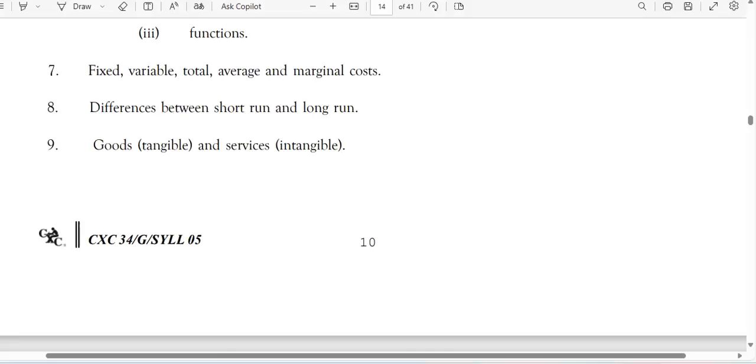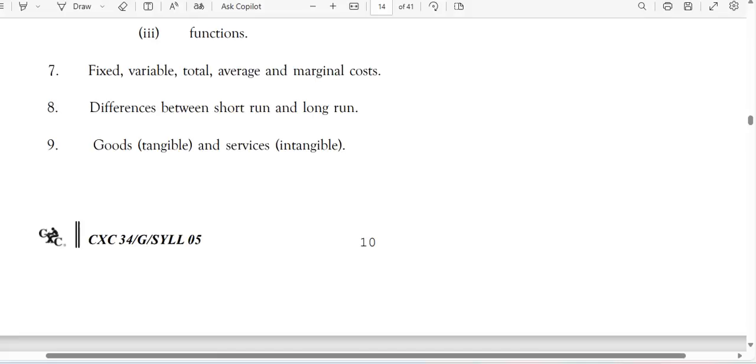A car manufacturer installs new machine and expands the factory. So, comparison: if we should compare the two terms, short run and long run, we're going to look at time frame. Short run, you have limited time. Long run, we have extended time, years.